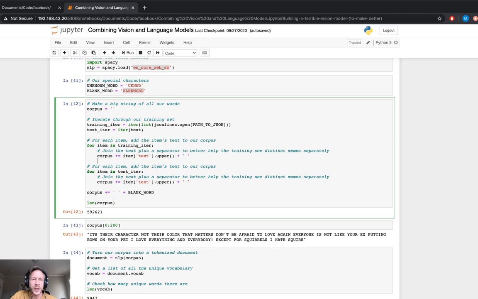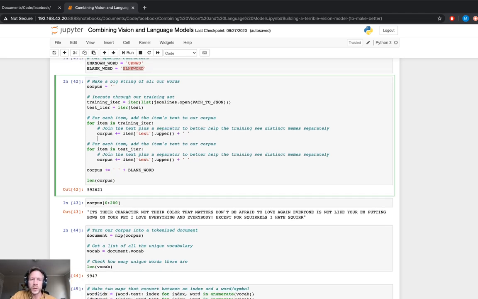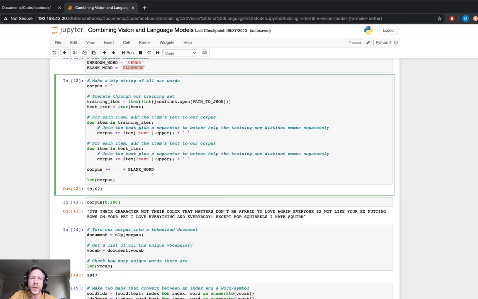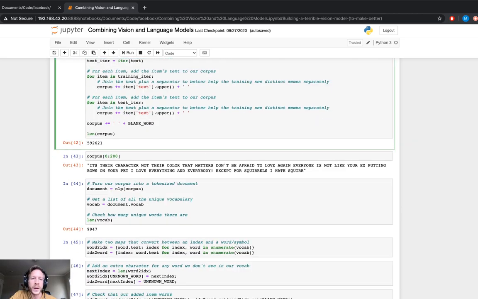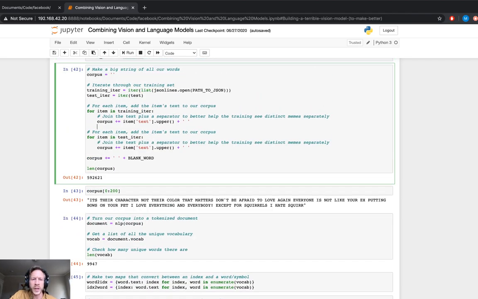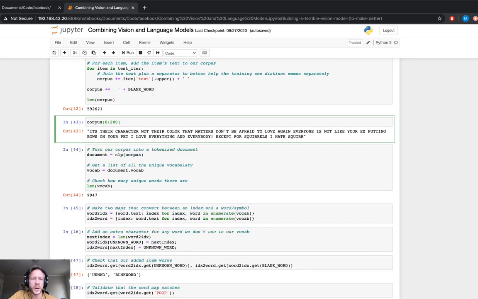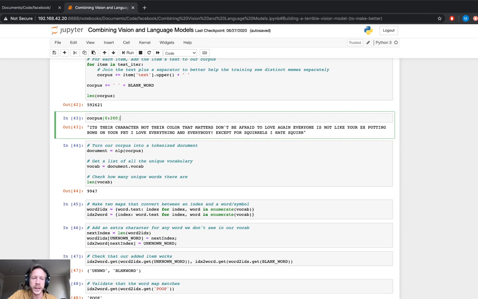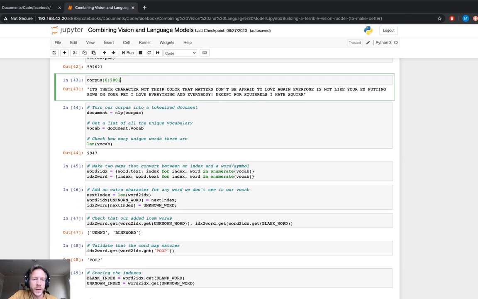So here I'm just making a corpus again, and ultimately this is just to determine what the unique words in the vocabulary are that I need to create embeddings for. The different thing I'm doing here is uppercasing all the words. I'm trying to limit the word variance in some way by converting everything to uppercase, and then punctuation matters a little less. Here I'm just looking at this corpus and making sure everything looks okay.